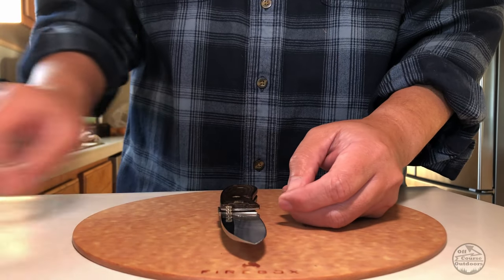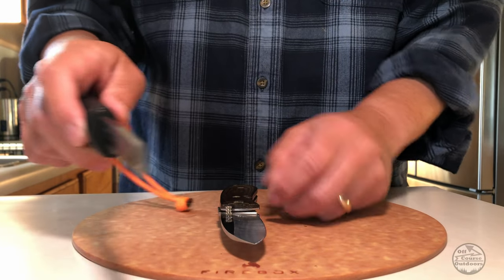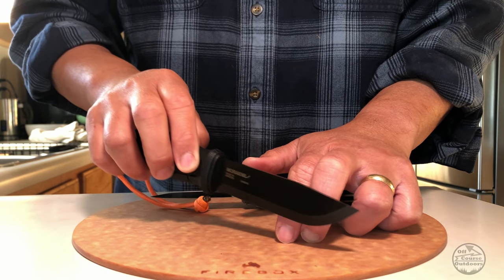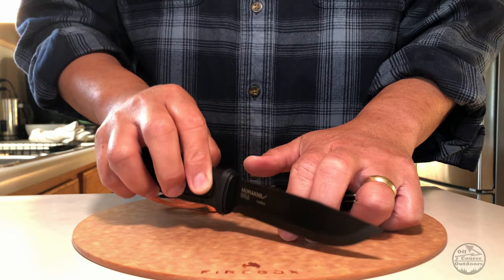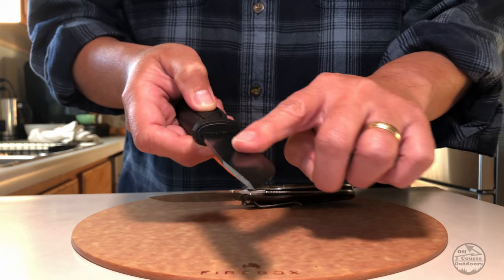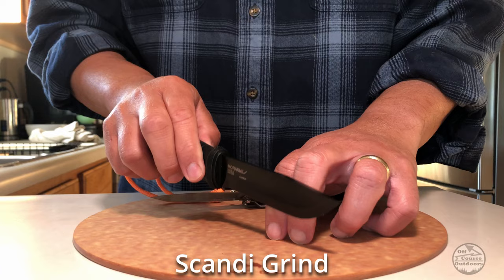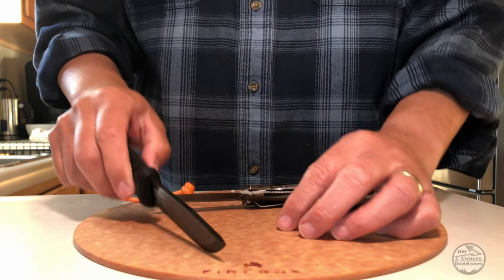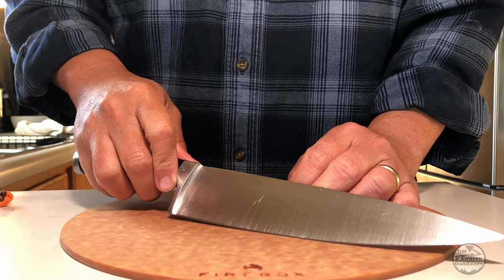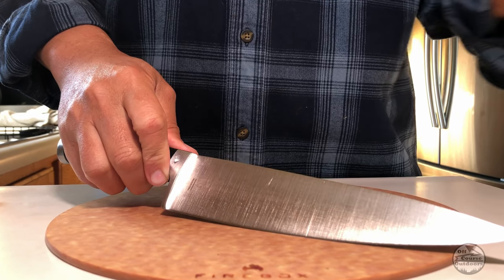I've got other knives, like my Mora, but as you can see, again, when it comes to cutting and writing, I don't have that much space for my knuckle. And with the type of grind that's on the Mora, it makes it more likely for me to cut my finger. So if I use a chef knife like this at home, why would I not want a chef knife while I'm out camping?